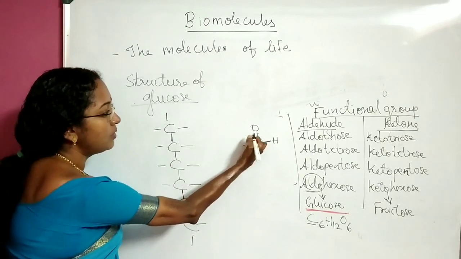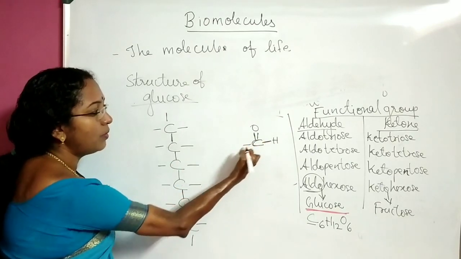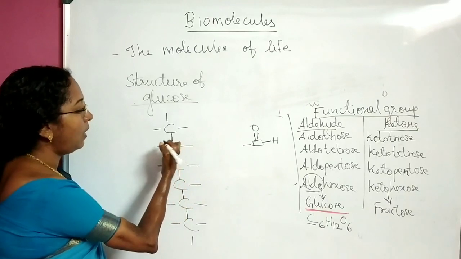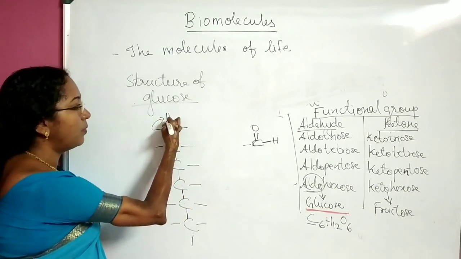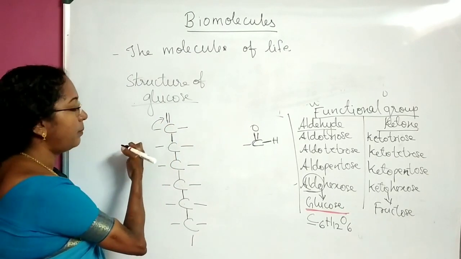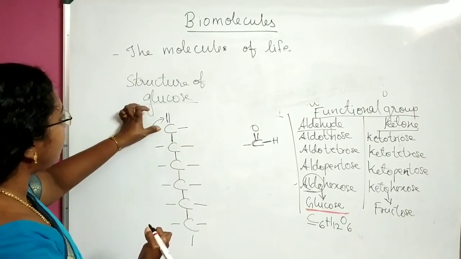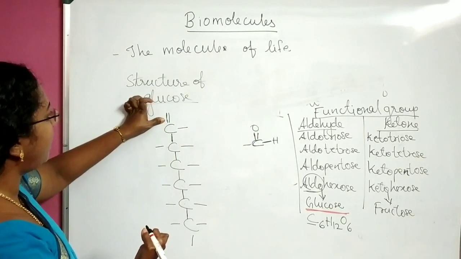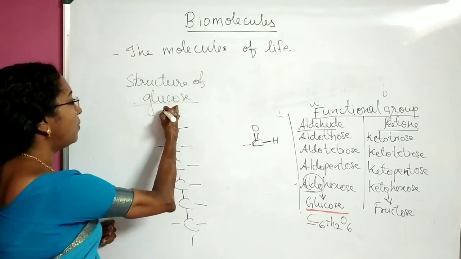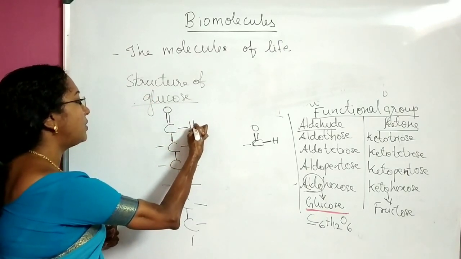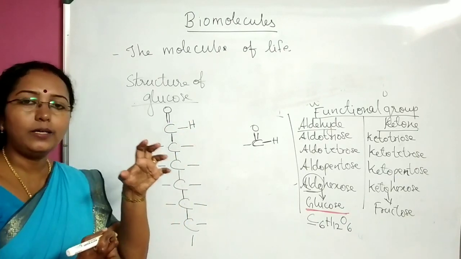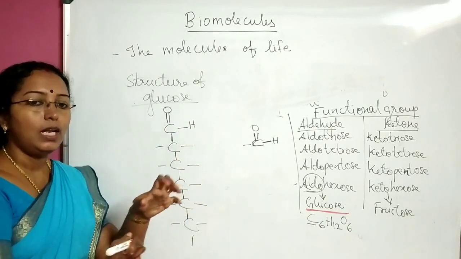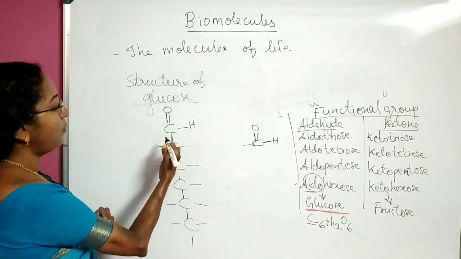But I should draw the C double bond O single bond H. So I am bringing this bond here and making this a double bond. This bond is removed and I am making this double bond. So C double bond O single bond H. So I have put here what group? Aldehyde group is fixed. Now again, if you look around this carbon atom, how many bonds are there?